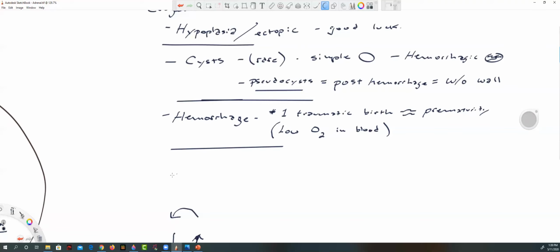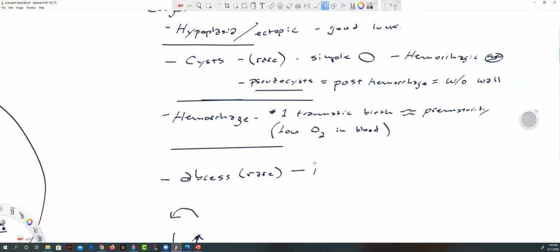All right, so what was the next one? Oh, the abscess. So once again, this is rare. Hemorrhage is common for neonates, rare in adults, and abscesses are rare as well. But an abscess is the same thing as anywhere else in the body. People who get abscesses might have had a previous hemorrhage. That hemorrhage gets infected and becomes an abscess.